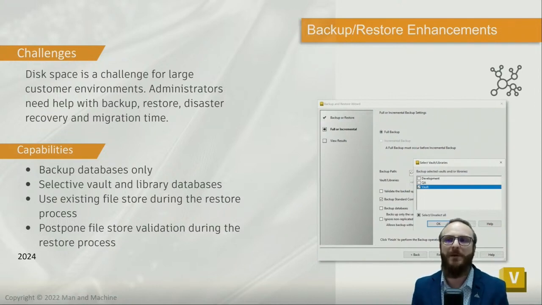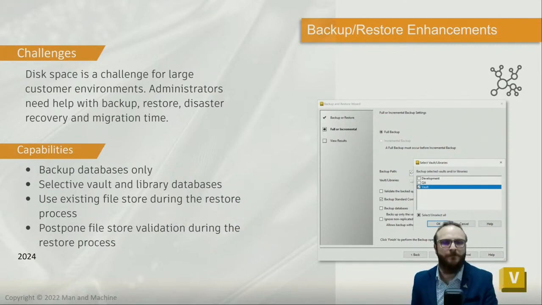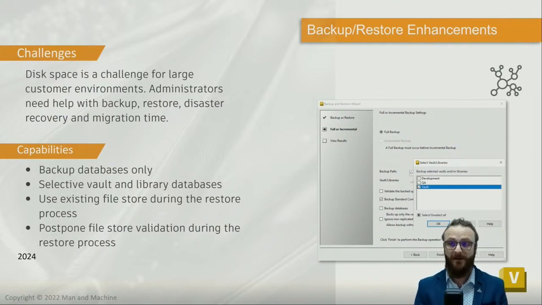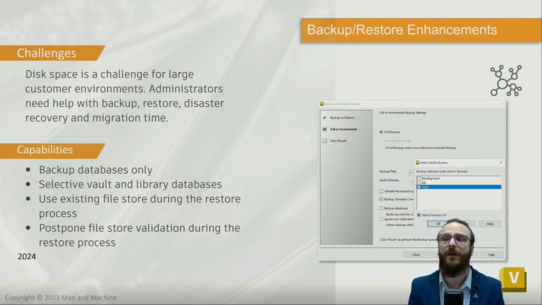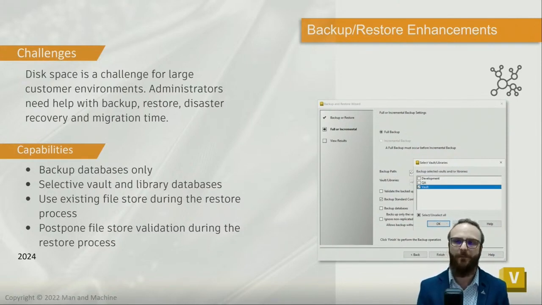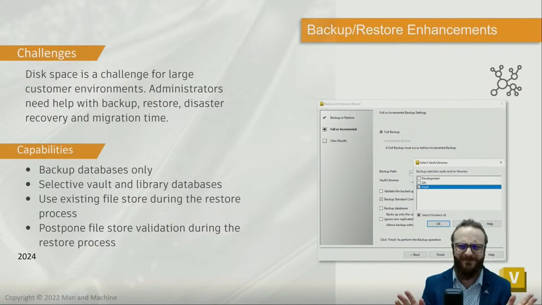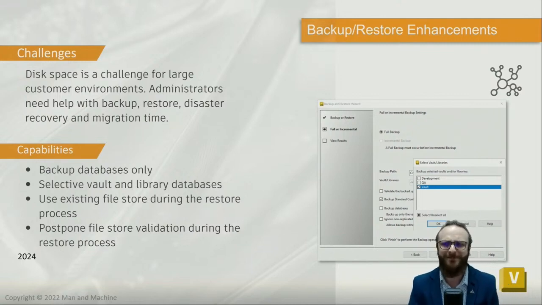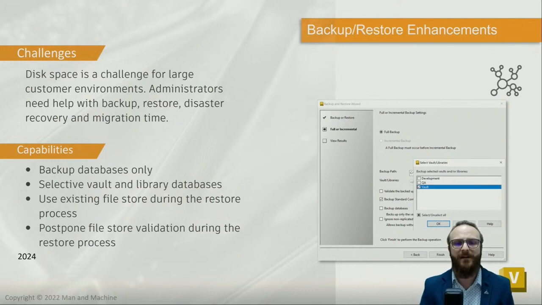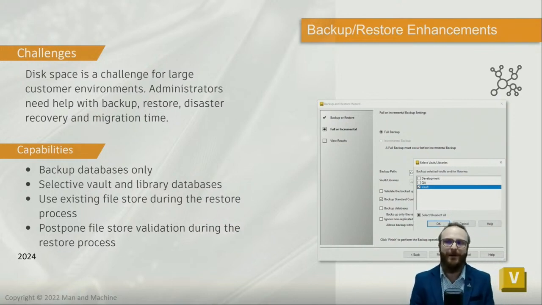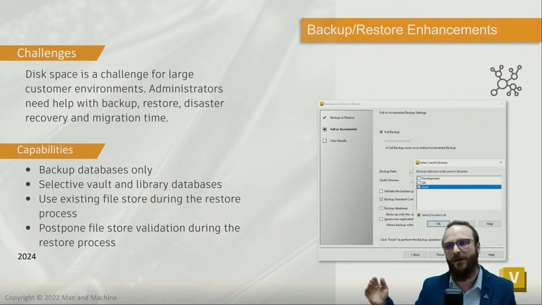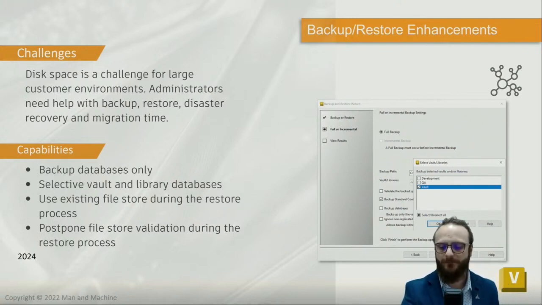This gives us the ability to copy less data that's then just going to be deleted on the other side, improving the speed at which we can do these things. You now also have the ability to restore using an existing file store, which is quite useful if you've got a file store there and you're trying to not have to copy all of that data from this location to that, once again making it faster if you're having to upgrade in place or on servers where it's been configured before but had to be deleted and reinstalled. These kind of things happen, particularly when vaults go wrong. And also the ability to postpone file store validations is quite a big one as well. This allows us to get everything working and then trigger a file store validation when we might like it to.